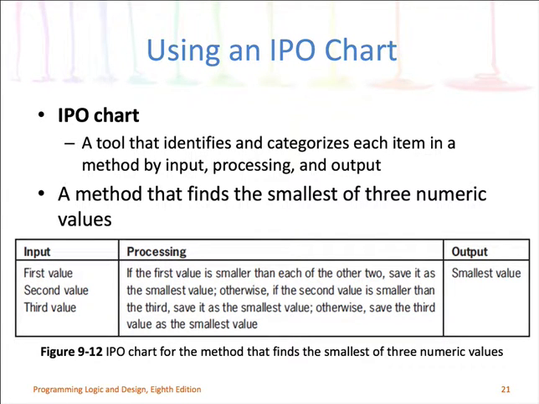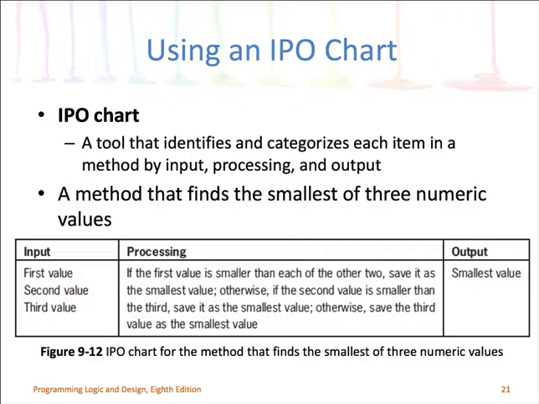To do this, one tool we have is an IPO chart. A lot of times, just like you have a header for your main program, you would have a header for each module in your program, and it would contain the same information. Instead of having 3 columns, if you were typing this in a set of comments, you'd probably have 3 sections. But the I is for input, so you tell what values you're going to input. You would also put the type. For example, they need to tell you these are numbers. Then as far as processing, this is a brief description of what your program does.